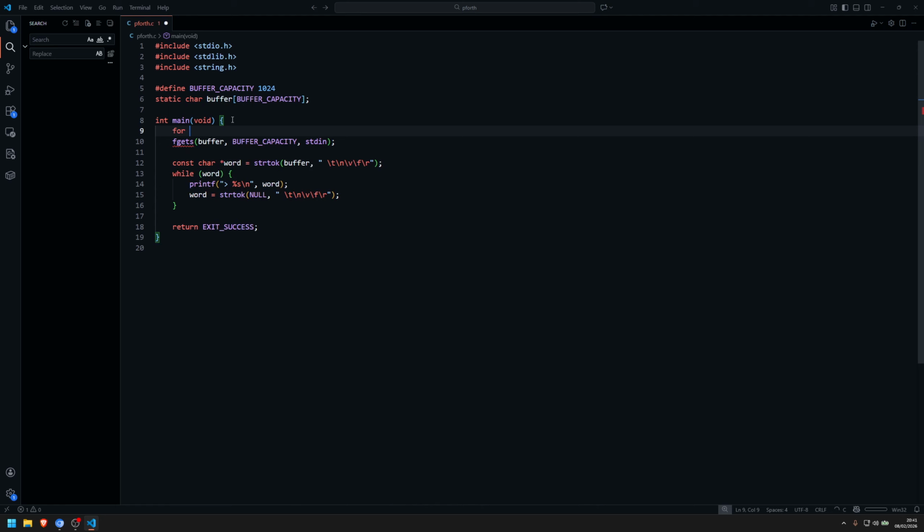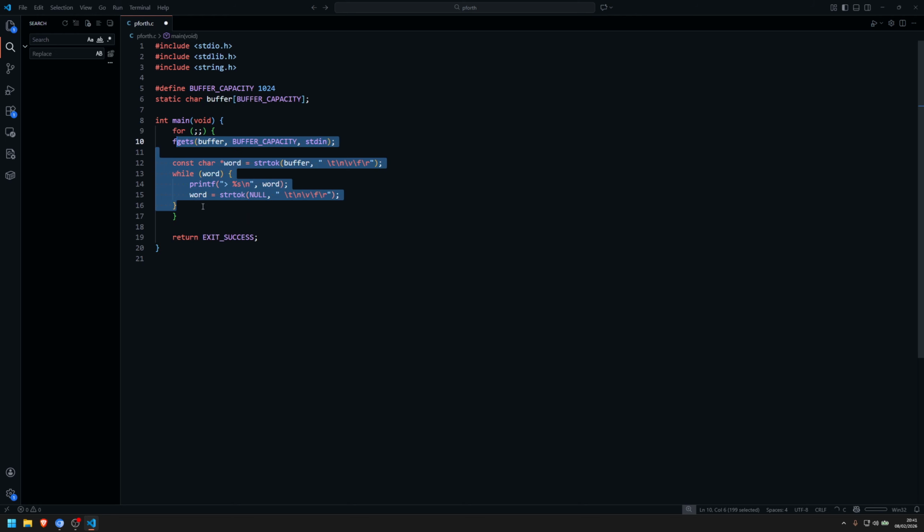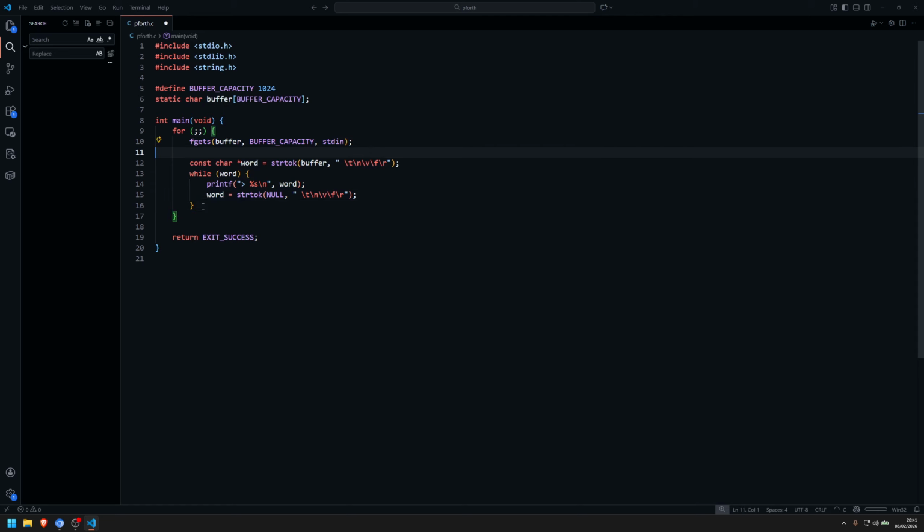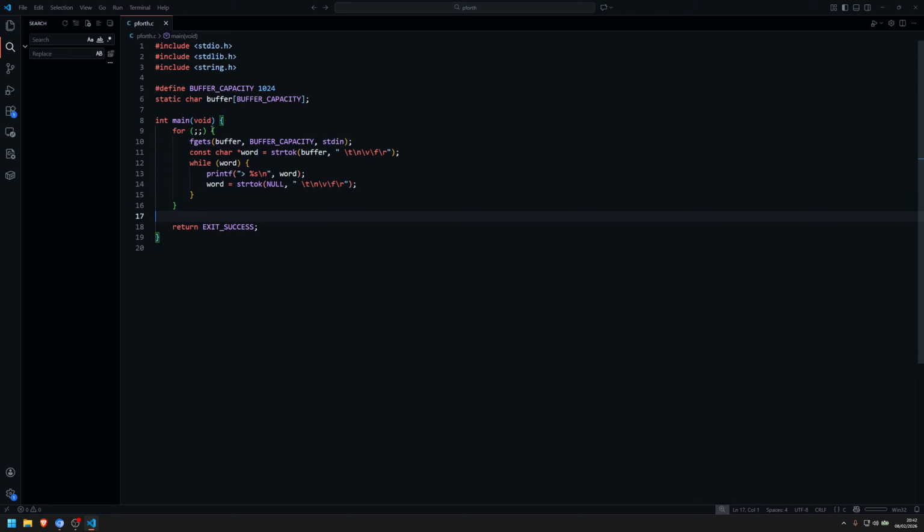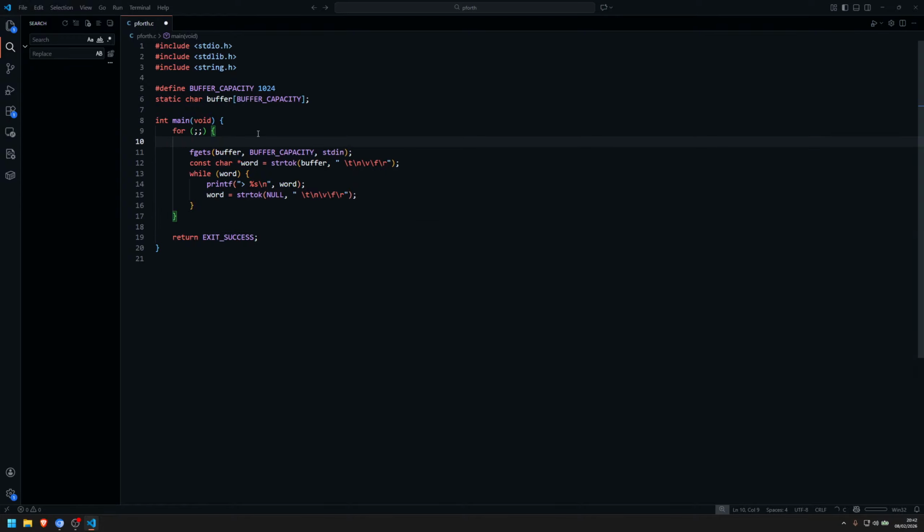Well, let's do for, right? Something like this. And that's basically our loop. So before the fgets, we can say fputs or something, just to be simple, and we can just print.